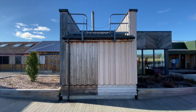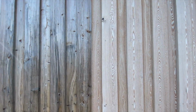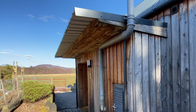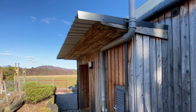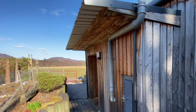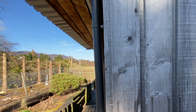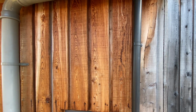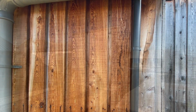John showed me some examples of Scottish larch around the Russwood compound, and once it weathers to a soft grey, it looks really good. In case you wondered, it's ultraviolet light from the sun that weathers the timber, not wind or rain. To demonstrate this, John showed me a 22-year-old building on site which has been clad in Scottish larch. You can see the area which gets sunlight has weathered grey, but the area in permanent shade retains its original colour. The timber is still in excellent condition despite being nearly a quarter century old, and John expects this to last at least another quarter century.